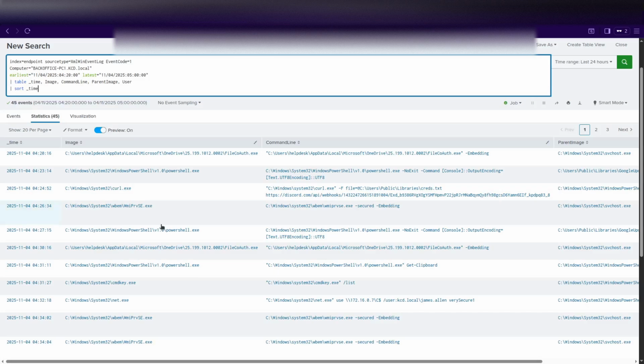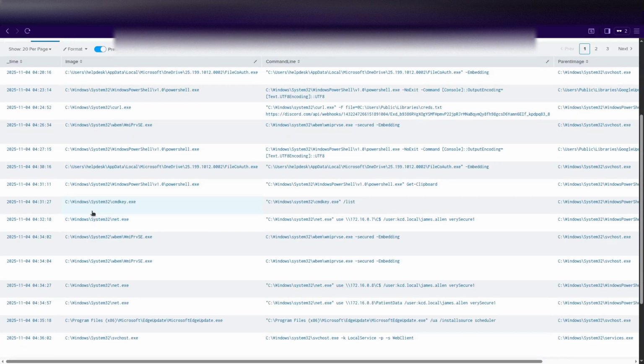Then at 043127, they've used the cmdkey /list. They're checking for saved Windows credentials in the system.